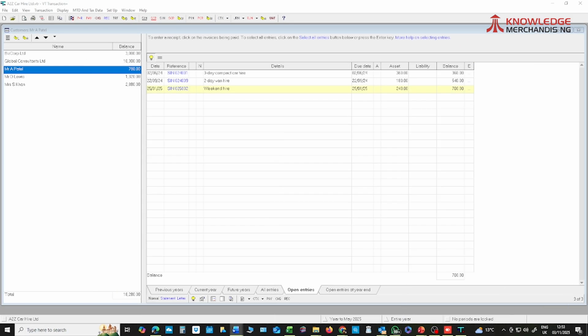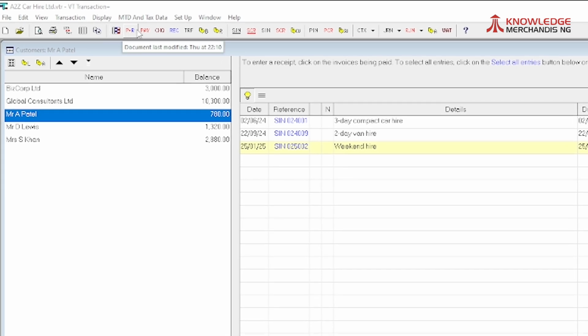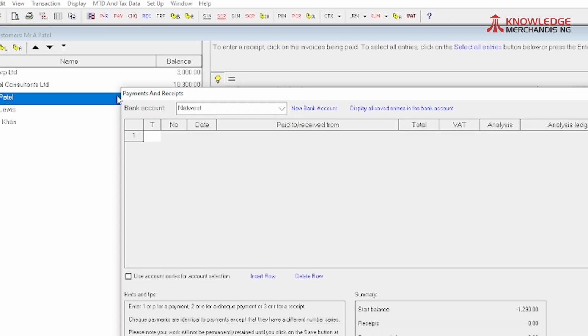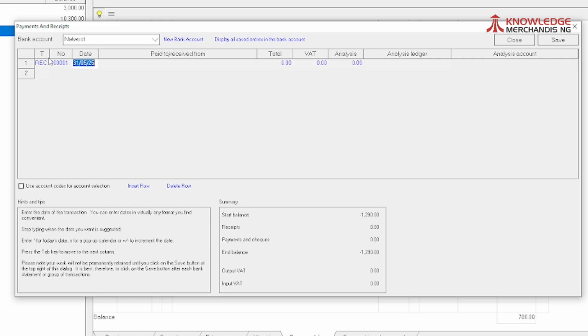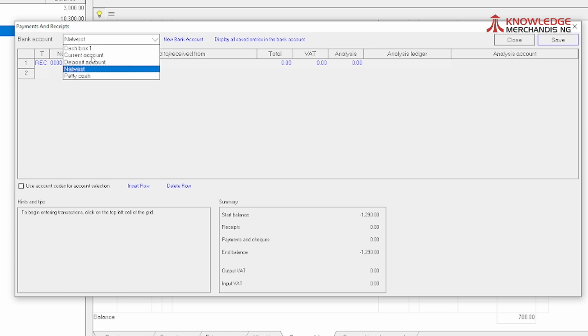Right. Let's go here, PNR, P plus R, as we know that. And for the income receipt, so we have to press 3 for it. 3, and the reference number 1, it's from the bank. By default it's selected NatWest, otherwise you can select the bank account. It is from the NatWestBank bank.